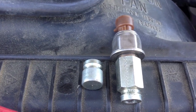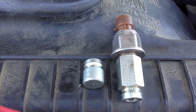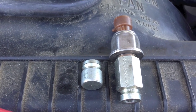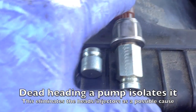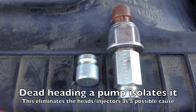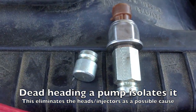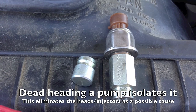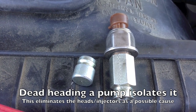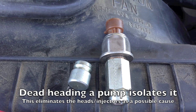The IPR valve did not fix the issue either. So my next option is to deadhead the pump — we're going to isolate it right down to the pump. We'll disconnect the lines at the head and hook it up here. This will give the signal back so I can monitor and see what it's building up to. This cap is for the other side, and they're reversible, so if the engine starts with one of them off, we can isolate which head is leaking, or find out if we have a bad pump.